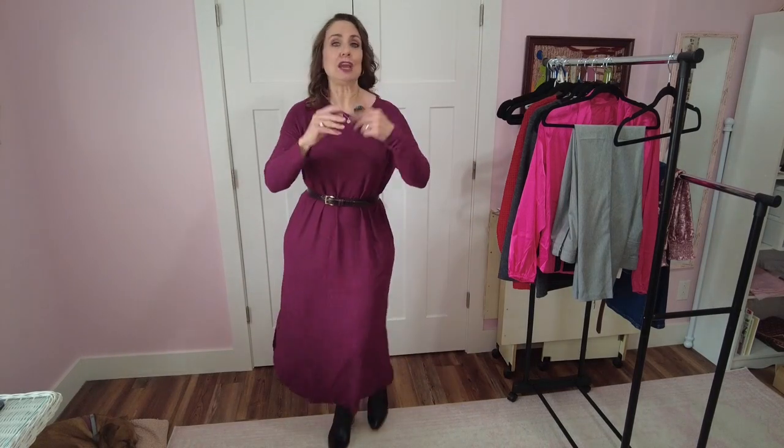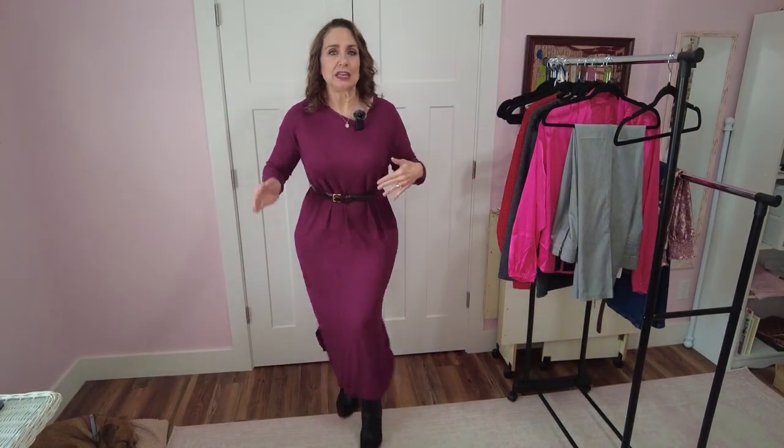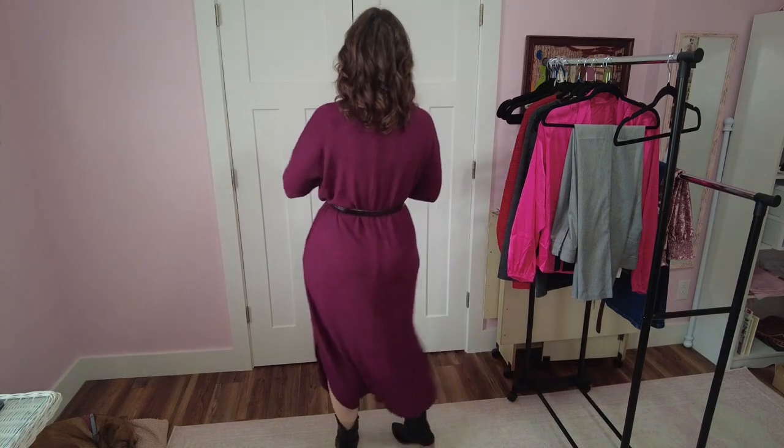I love this. And now I like the dress enough that I think I may be keeping it because I really could use one more cold weather dress. It is kind of a thin t-shirt material, but it doesn't feel like I'm going to get too cold in it. And this would be so easy to layer up, you know, with a moto jacket or a blazer or a cardigan. So many different things you can do with this piece right here. I really, really like it. So here we go. What do you think? I'm really happy about this one. It would also look good with a wide elastic waist belt, which I also have. So there we go. That is item number 1.